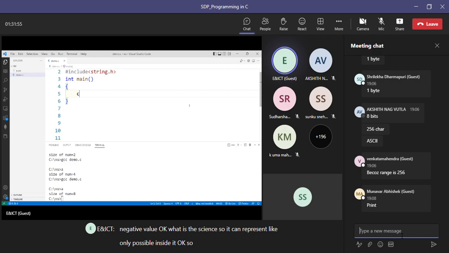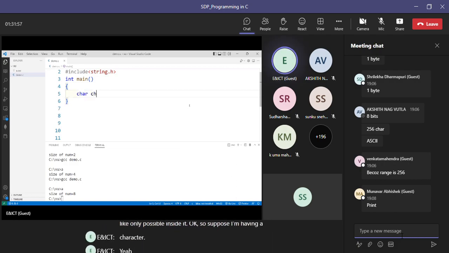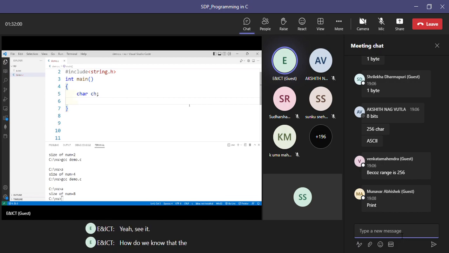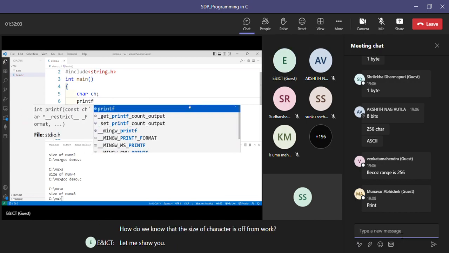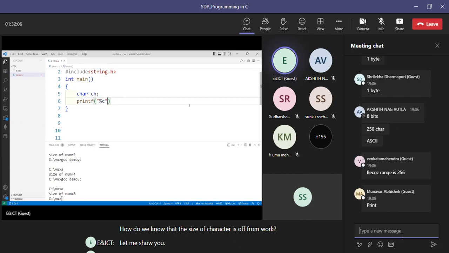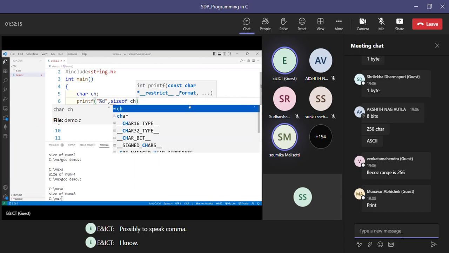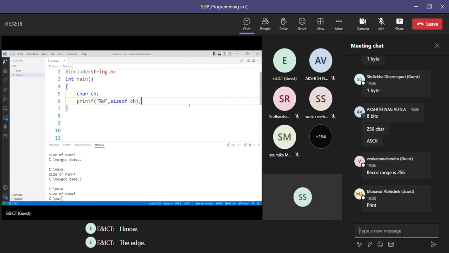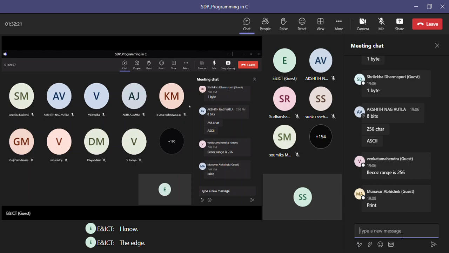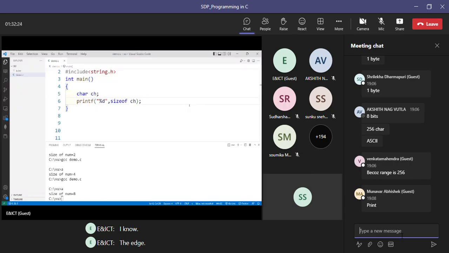Suppose I have a character, char ch, and we know that the size of a character is 1 byte. Let me show you. Percentage T, comma, sizeof(ch).